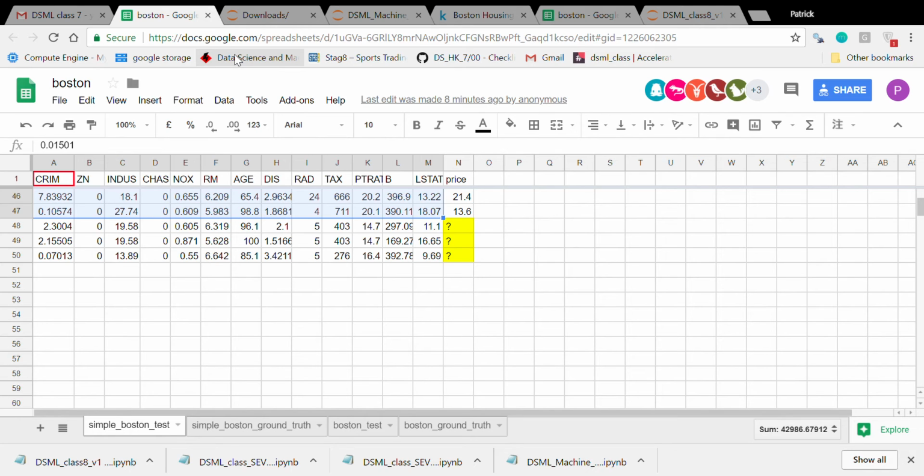So X train is taking all the columns that are the features. Features means the variables that contribute to the final outcome. If you want to predict house price, features are like the age of the house, how good the area is, what's the crime rate, how convenient the transportation is, etc.